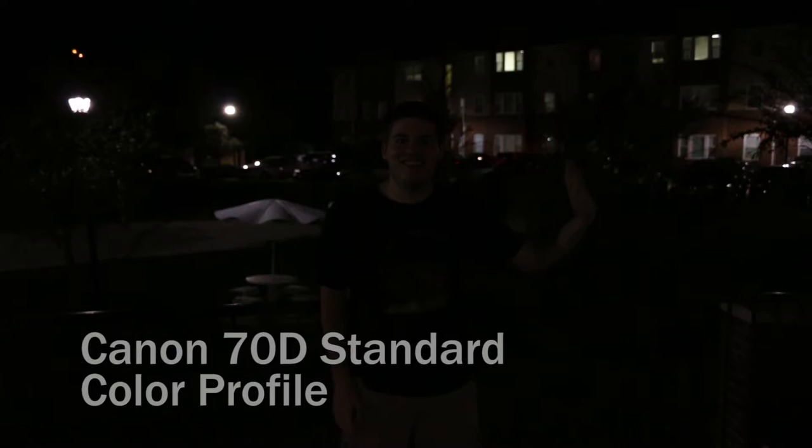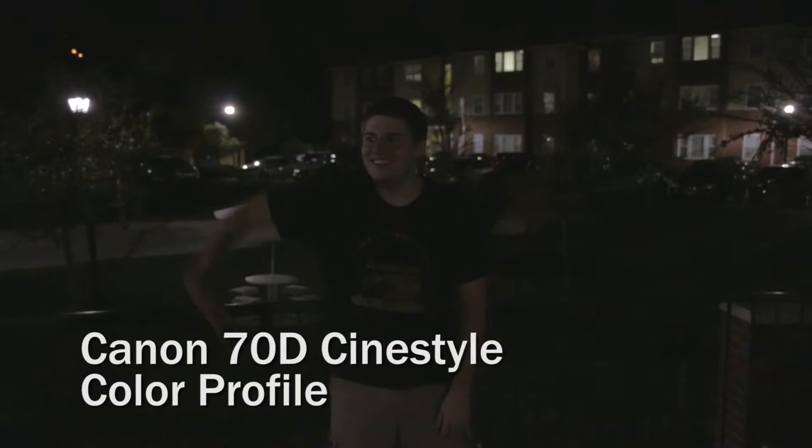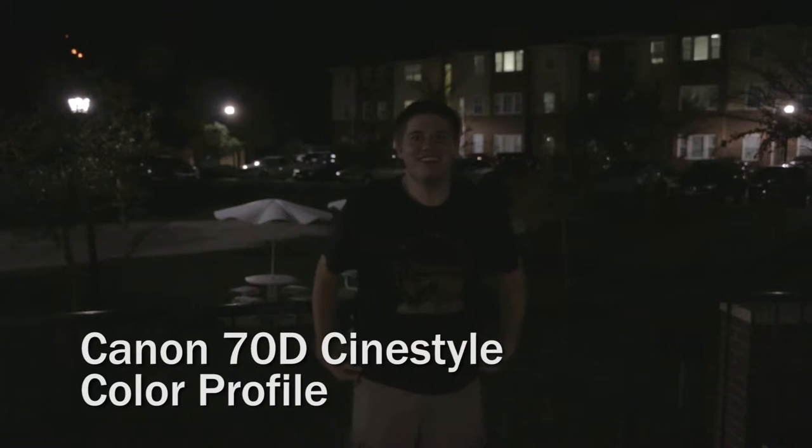Let's say that you're in an incredibly dark room. By using this color profile you can reduce the amount of noise that you're going to get in post whenever you pump the gain. The same thing is true for if you're in a room that's just too bright and you want to bring those details down without overblowing your image. And while this is no replacement for a camera that has higher dynamic range built into the main sensor, this is a really good and frugal way to achieve a more cinematic or professional look without spending any extra money.